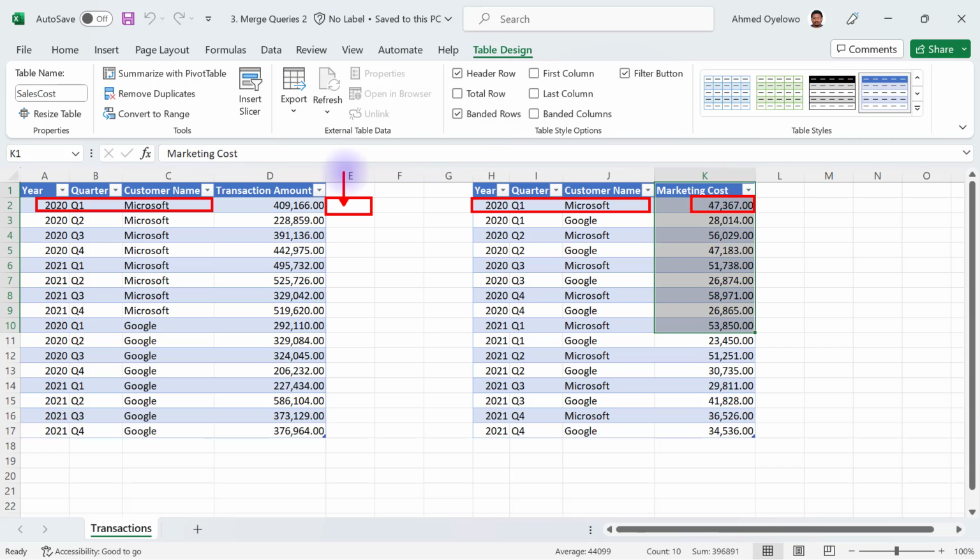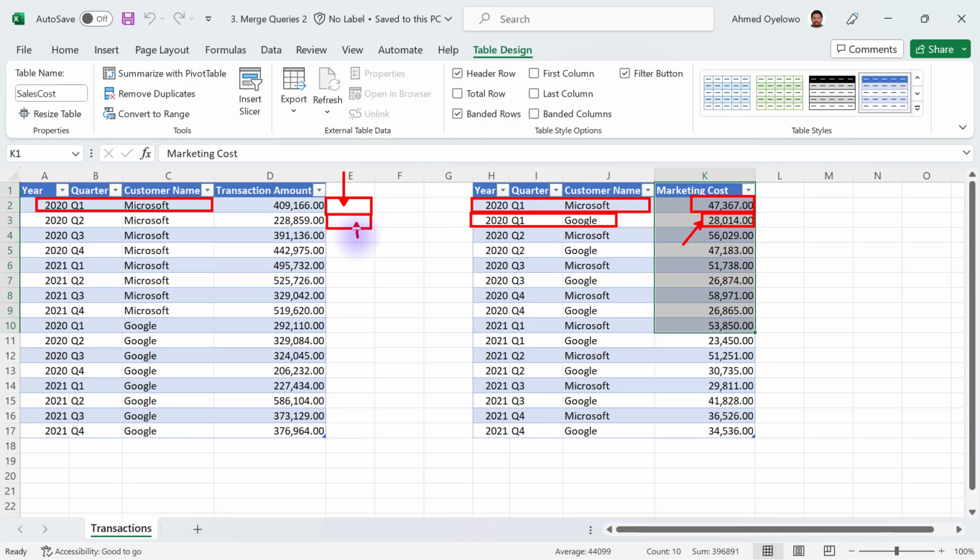However, by the time I get to the second and the subsequent records, there is no way for me to just lift the other column verbatim from there and just drop it right here on the first table, because there has to be something that will make it fit before I can say that I want to merge the two queries. So for example, if I were to carry the second cost verbatim that way and drop it here, then you know that I will be mismatching the values, because the value of 28,000 is for 2020 Q1 of Google.